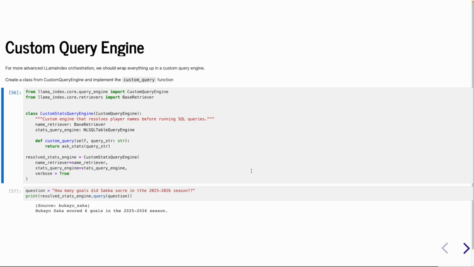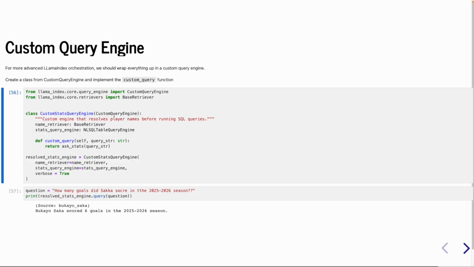And now quickly, I'll cover how to create a custom query engine for the askStats function that I just showed. This is more of an advanced topic because as you get further into LlamaIndex patterns and orchestration techniques, you'll realize that you need everything to be in a custom query engine.